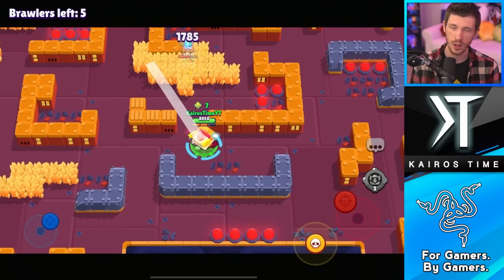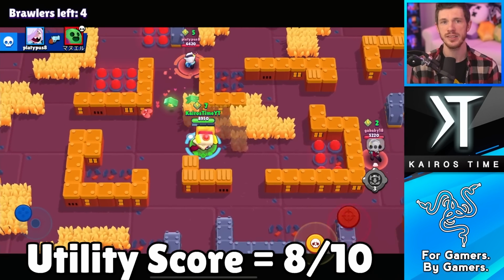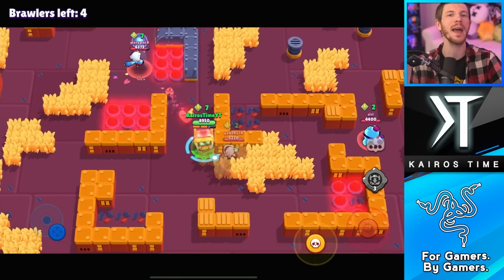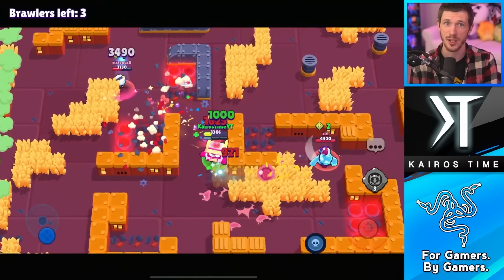As for his utility score, I'm going to go with an 8 out of 10. RT can deal damage from a distance, he can deal damage up close, he can double his HP against single-target enemies by using his super, and he can teleport back to his base, which isn't very useful, but sometimes it can come in really clutch like we saw today.